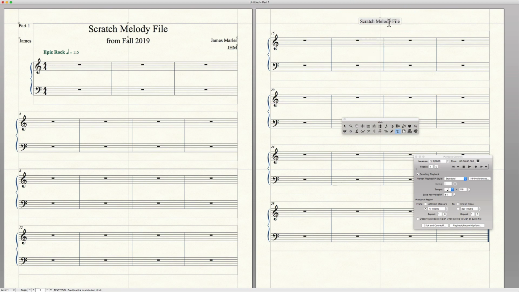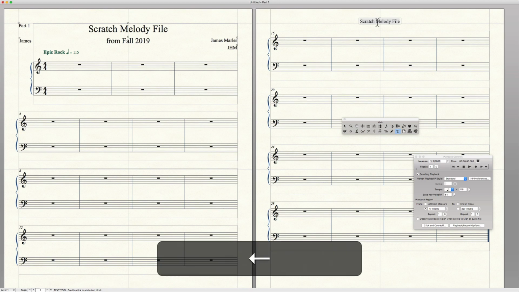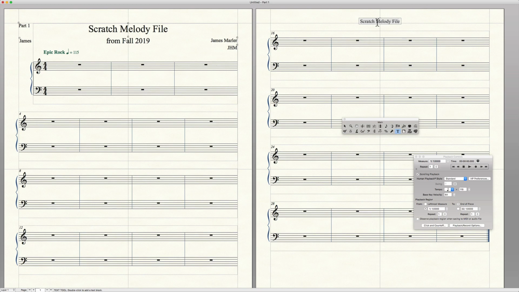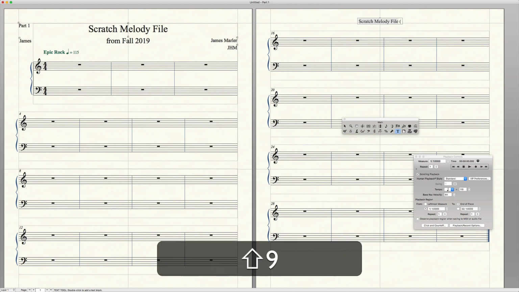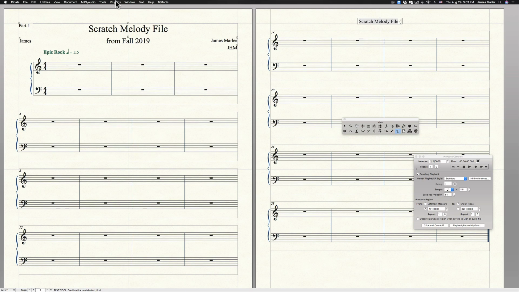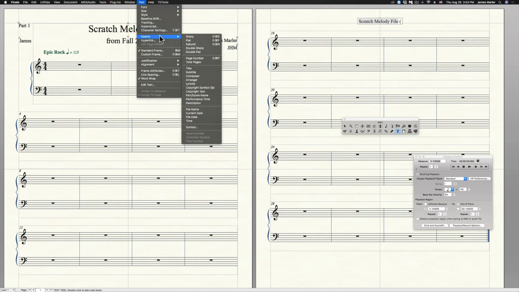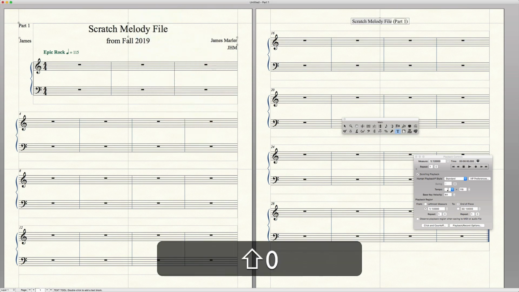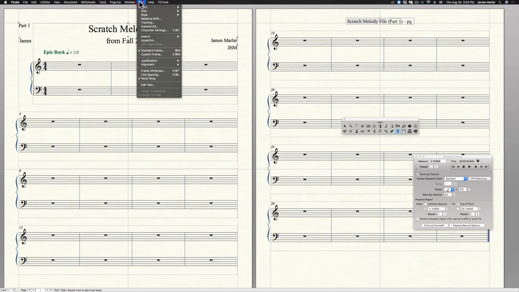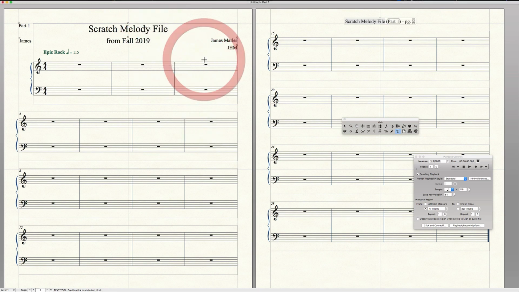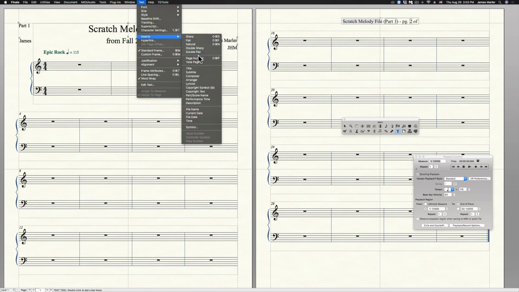I go to the Scratch Melody file, the title box. And you see it's gray. That's Finale letting you know that this is not something that you typed in. This is something that's auto-populated. So I'm going to space, open parentheses, text, inserts, and what I'm going to put here is the part and score name. I'm going to close the parentheses, space dash space, PG period, that's page, and I'm going to go back to text, insert, page number, space of, page, space, total pages.